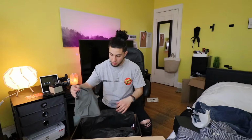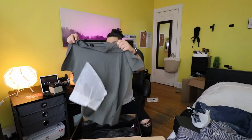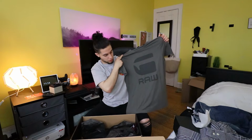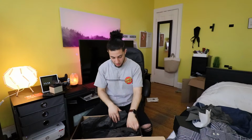And looks like we got two more things in here, which is gonna be two more shirts. Now, this is a raw t-shirt, the same brand as the denim jacket, I believe. So maybe we could put those two together. Who knows? We'll see. Kind of a thin t-shirt, probably good for the gym. Put that over there. And then I have a Huff t-shirt.